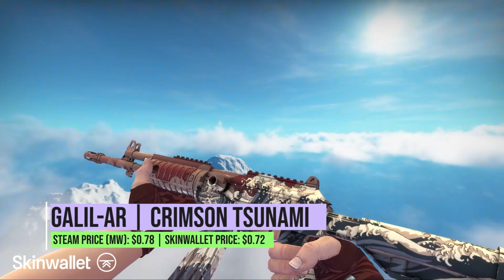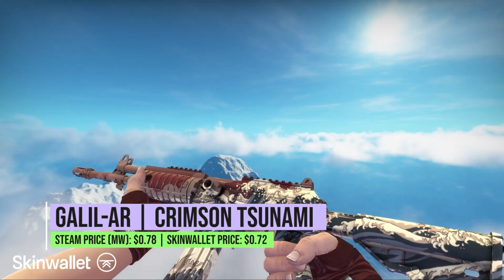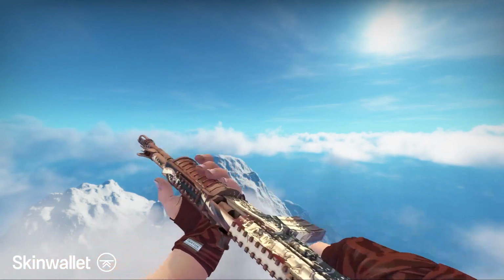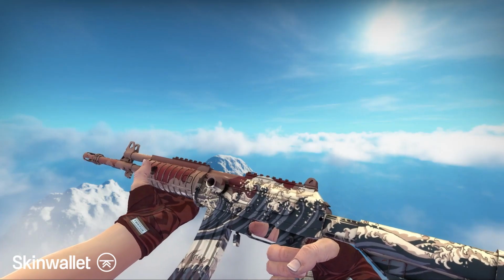For the Galil AR, we went with the Crimson Tsunami. The Galil didn't have a clear-cut favorite, and it was hard to choose anything that worked. In the end, the Ocean Waves on the rifle was the cop-out I decided to go for. Ocean, Viking, you know the drill.